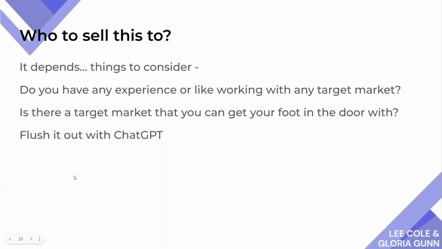Okay. So let's talk about who you should sell this to, because we get that a lot as well. And the answer is that it depends, because everybody's a little bit different. What I like to do is figure out whether there is any particular target market that I have experience or familiarity working with, or that I like working with. I understand a little bit about their business model and their operations. If you have that, it gives you low hanging fruit of a target market to work with, because you can speak their language and you understand their business, and that goes a long way.